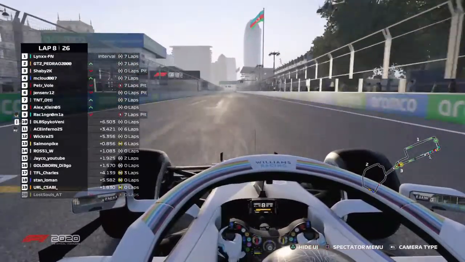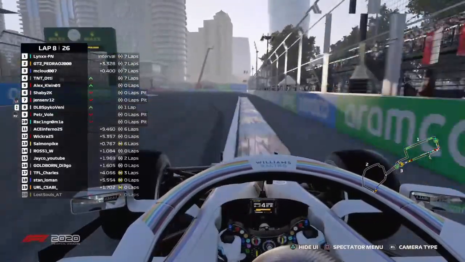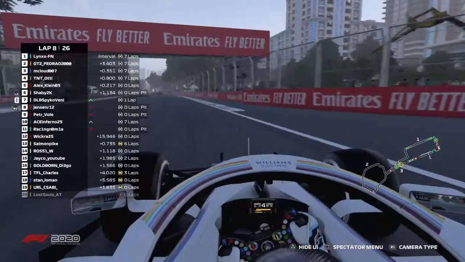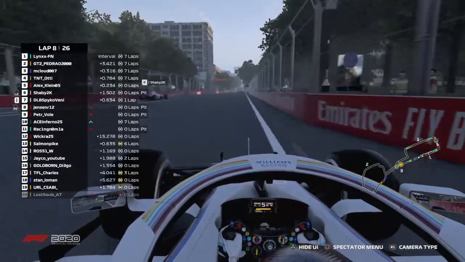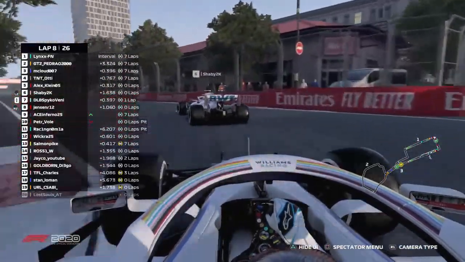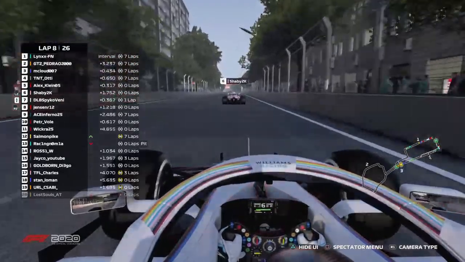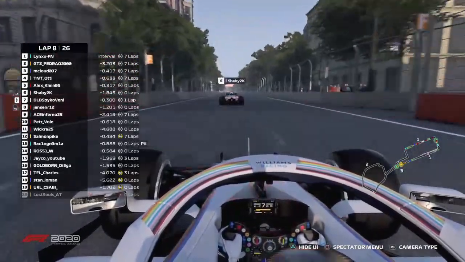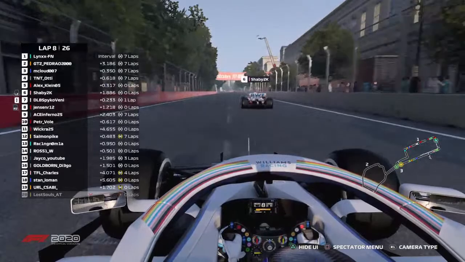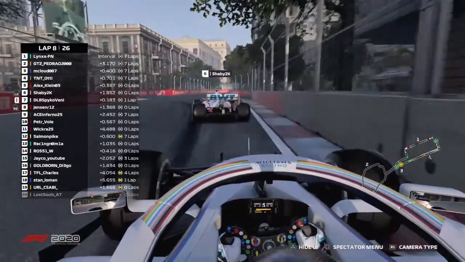Let's have an eye on Spikoveni. Will he overtake Shabby? Oh, it's being very close. No, he does not overtake Shabby. Shabby's in P6. And Spikoveni obviously, you can see, has DRS, but I don't think it will be enough. No, it's not enough.